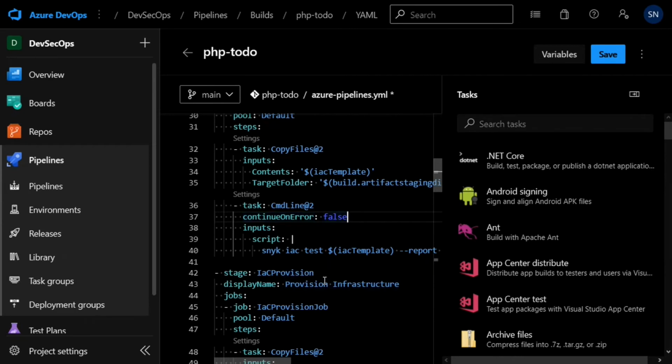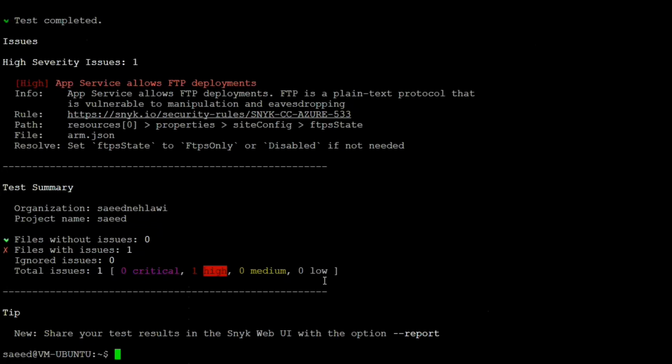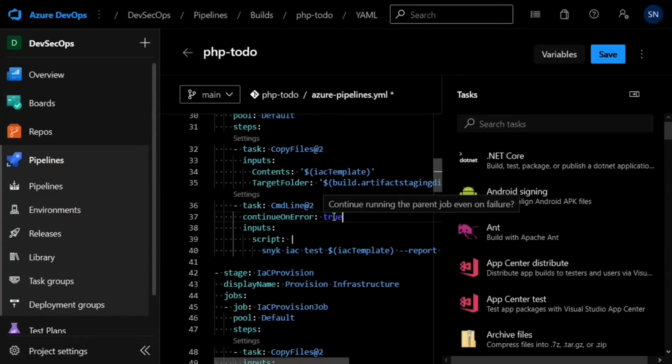So here I'm ignoring it, but if I set this to true, and then the tool finds a vulnerability, the task will be considered as failed. So if I set this to true, the task will fail and the pipeline will stop. So I'll make it true, so we can see that the pipeline will stop, and then we will fix this vulnerability and rerun the pipeline.